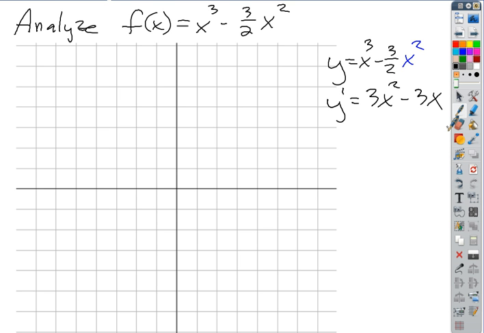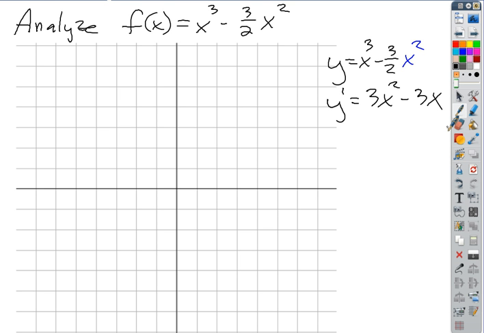Good day. In this case, there aren't any, though, are there? If we look at the function y equals x cubed minus 3/2 x squared, there's no problems. No roots, so we don't have to worry about taking an even root of a negative number. We're fine there. No x is in the denominator, so there's no chance of dividing by 0, right? So we're fine. What about the first derivative?